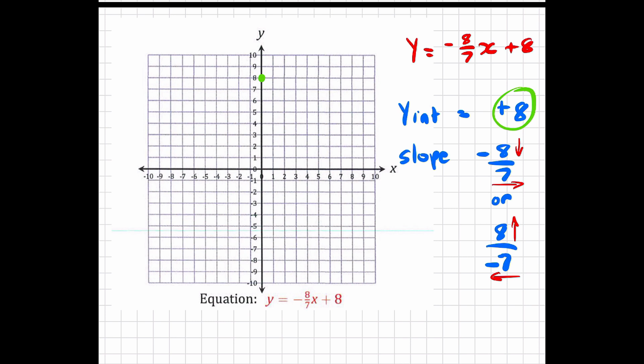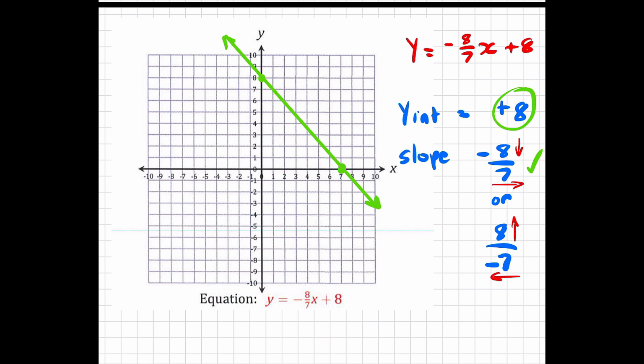So I can't really go up in this case, I need to come down, so I'll use this first slope that we have right here, and we're going to come down 8, so 1, 2, 3, 4, 5, 6, 7, 8, bring us back to the origin with the coordinates 0, 0, and then I'll move to the right 7, 1, 2, 3, 4, 5, 6, 7, and there we need to plot our new point. Then create a line as straight as possible, going through those crosshairs and intersecting those 2 points, arrows at either end, and we are done.